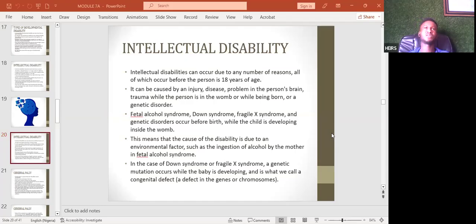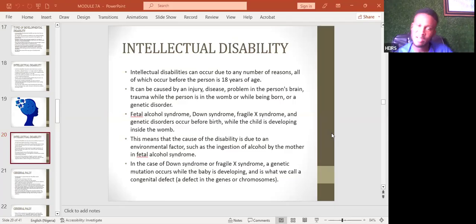A lot of things we could picture this and expand, because we don't have limitations of our thinking. Many things can happen. So anything, I said, any number of reasons. If you look at the previous point, intellectual disability can occur due to any number of reasons. It doesn't have a limit. Anything. Could it be a little thing sparking and affecting, in as much as there's a possibility of it affecting something in the brain, it can be a cause.